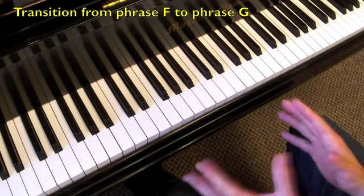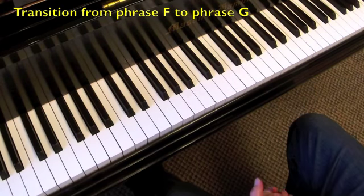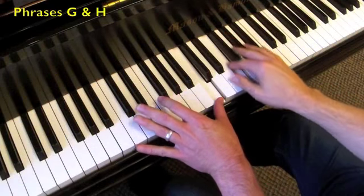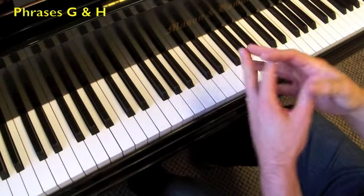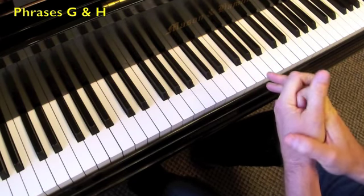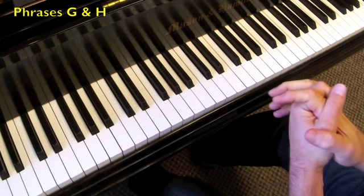First section, you get it learned, and then you're ready to tackle the G phrase. So the G phrase begins the middle section of this piece, and the left hand has the melody for the whole first part. So let's go ahead and learn the left hand first.